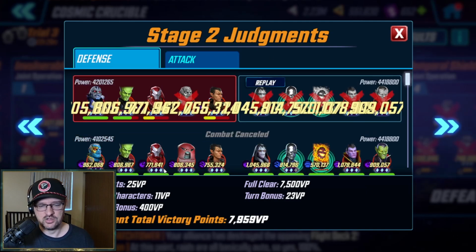Stage 2. They initially tried Cabal Ultimus Zombie Juggernaut. This ended up failing, so they took out the Zombie Juggernaut, added in Apocalypse. They still end up losing Ultimus. You can kind of see their health down a little bit. They took a health hit, but not so much a turn bonus. This got them a 79-59.